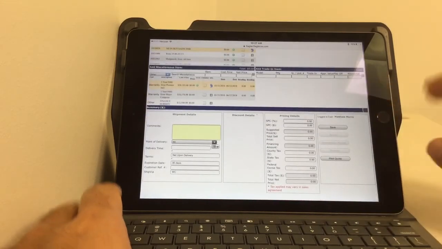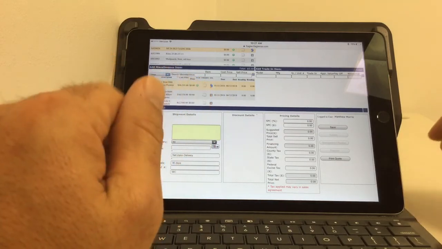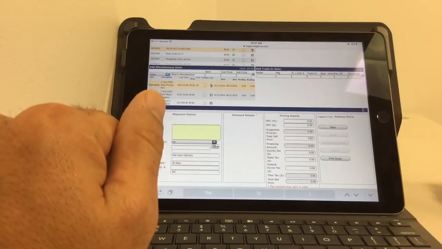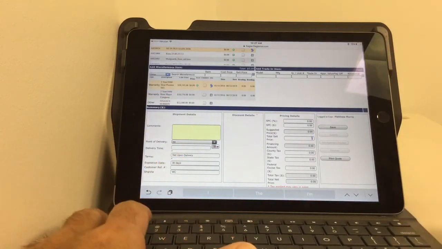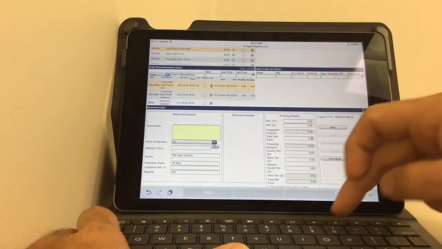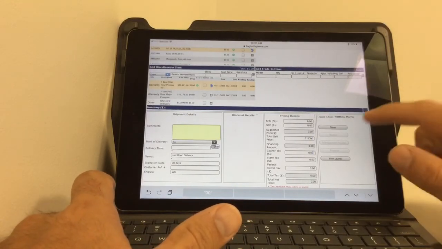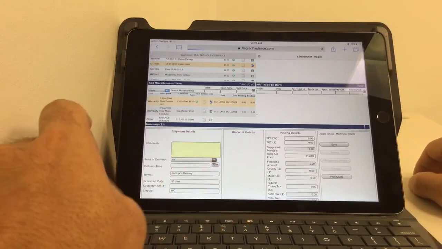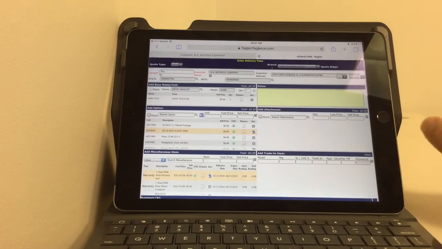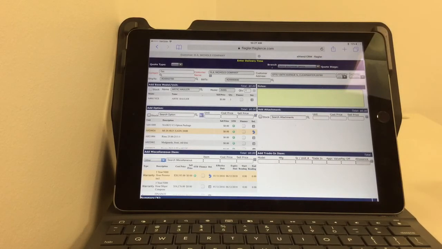So once I finish the configuration and the miscellaneous, I can come down here to total sell price and then enter my price for the sale. Tab or enter. And then I'll click save. This one's going to give me an error, but I wanted everyone to see why. So at the very top, it says enter delivery time.